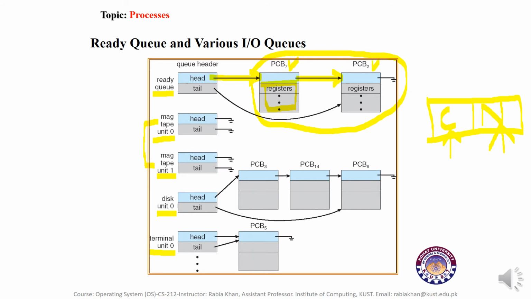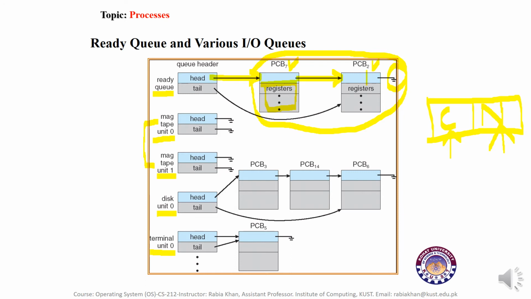So this node is storing not only the process but also its PCB, while the next of this node is represented with the earthing symbol. That means it is the last node. The next part is empty. So PCB 2 or process 2 is the last node.